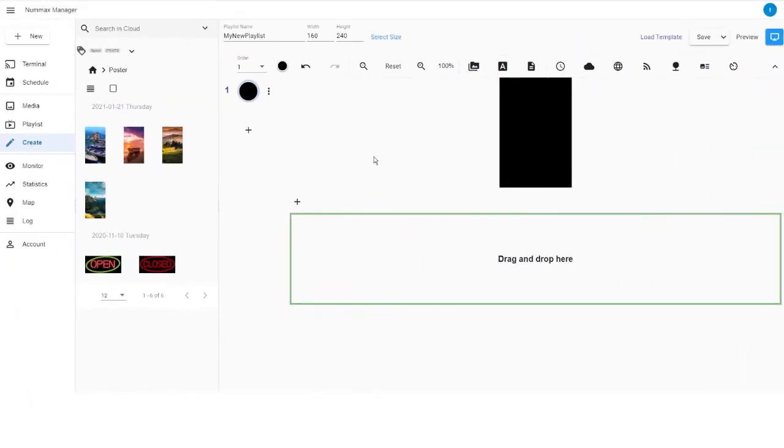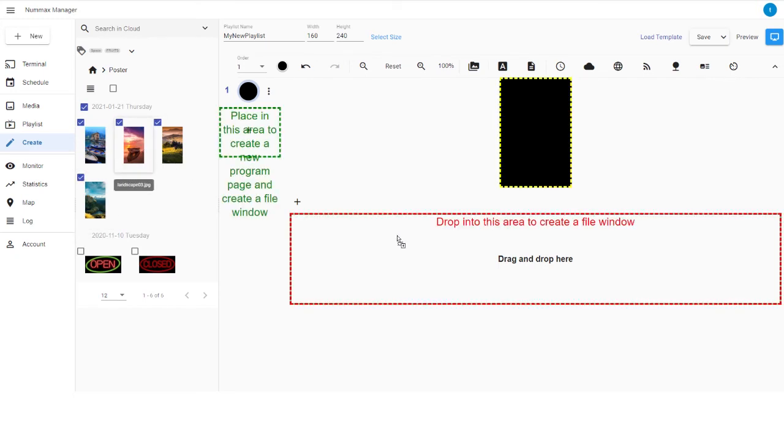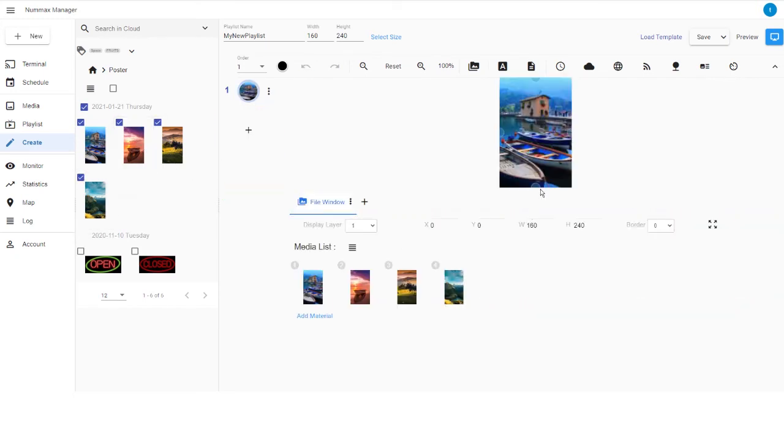For the moment, let's create a quick slideshow on the first sequence page. In my library, I select the images to drag and drop in the bottom area. You can adjust manually the window block containing the slideshow in your display area, or use precise coordinates and size. This works for any content block, and the block border width and color as well.